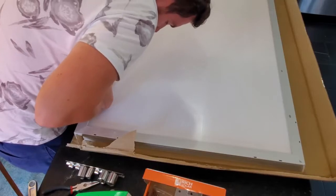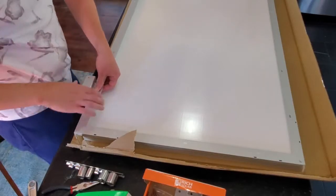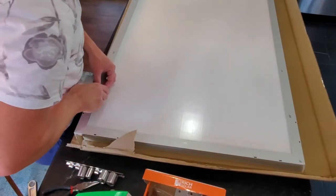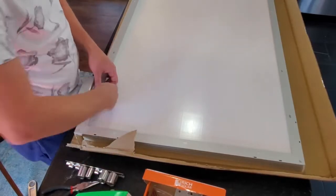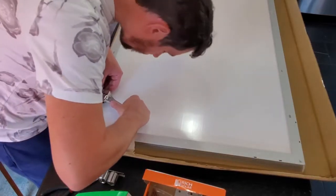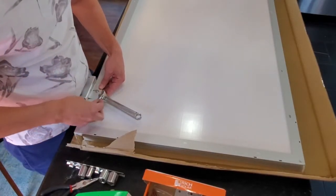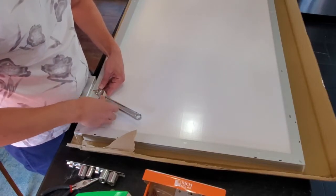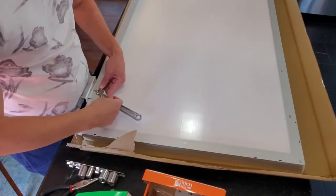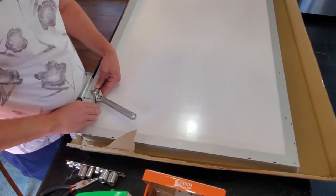You can always just get away with using an adjustable wrench. You can screw that in there. Make sure this part right here along the edge is flush, even and squared. Tighten it as much as you can with your fingers, and then I took this adjustable wrench, kept it down here, and put my body against it to keep it flush, and tightened it. This wrench is a 3/8, I think, just in case you need a reference for which wrench to use. Just tighten as much as you can.